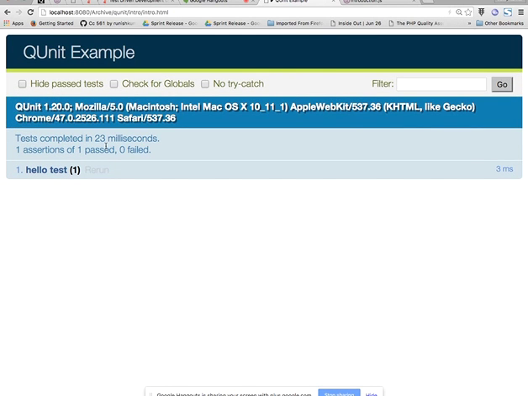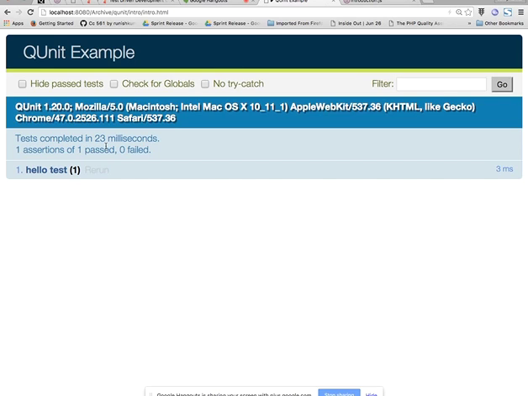Hope all are able to see this. It starts with, in the blue, the user agent, so that it can help you in taking screenshots and sharing with any user, like you tested it in this browser.